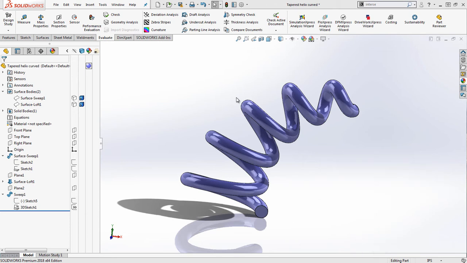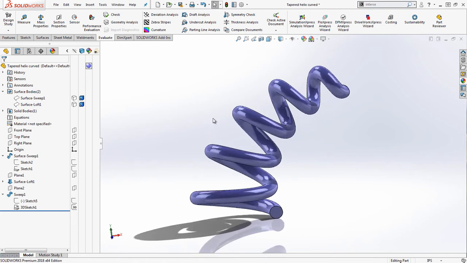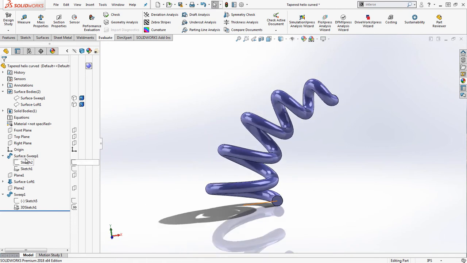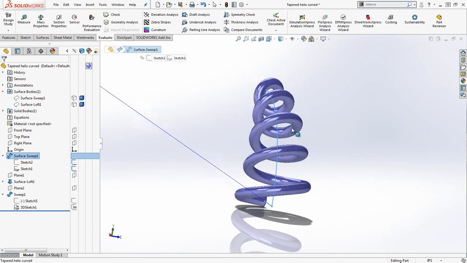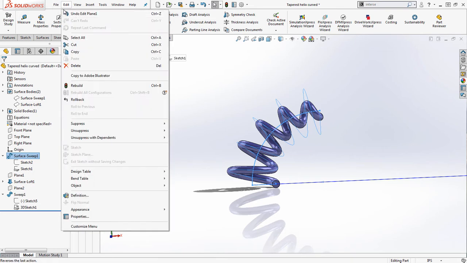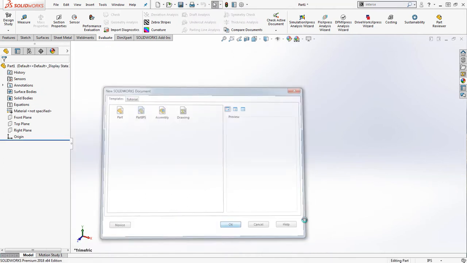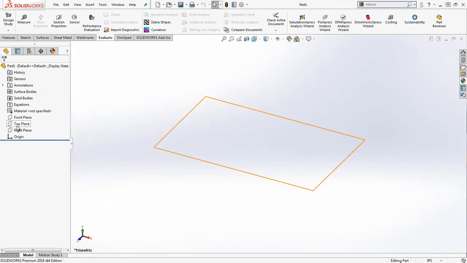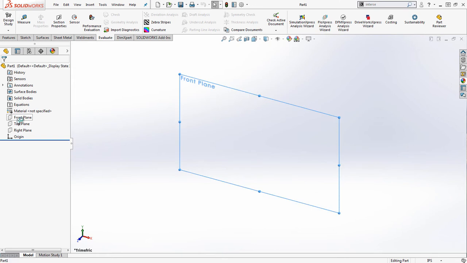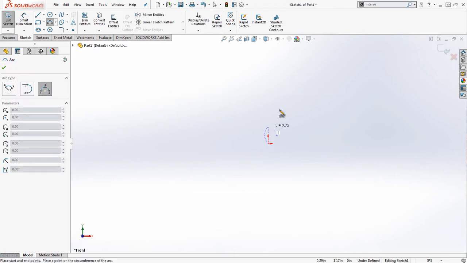With that being said, let's go ahead and model out this spring. So we're going to start with essentially a swept surface that's going to allow us to create a curved helix, or it would allow us to create a curved helix if that's what we wanted. But I'm going to go ahead and create a new part. This guy will be in inches, and then I'm going to draw in a few things here. And we'll start with an arc. So that's going to be the base of our curved spring.